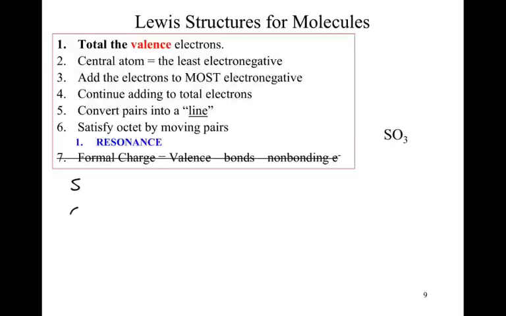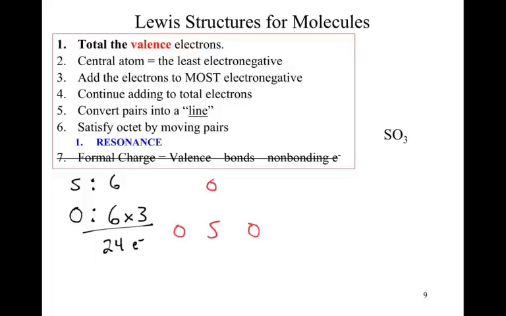For those of you that don't want to go all the way through it, you can now start to watch. Sulfur and oxygen both carry 6 electrons. There are 3 oxygens to account for. So I'm looking at 24 electrons needing to go into this structure. Between sulfur and oxygen, sulfur is the least electronegative, so sulfur is going to be my central atom. I'm going to try and draw it with plenty of space. I'll then put my oxygens around it.